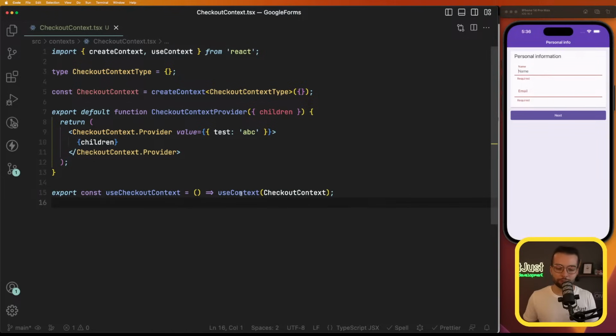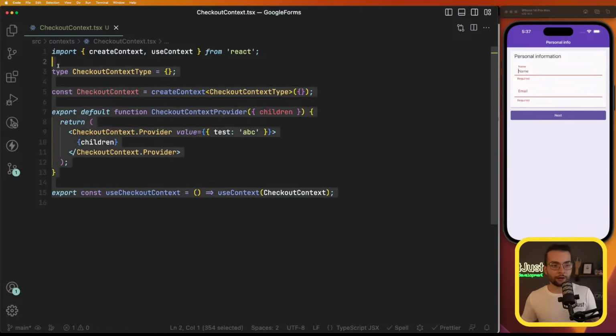And later, instead of importing two things, useContext and CheckoutContext, we're only going to import one thing, this useCheckoutContext.